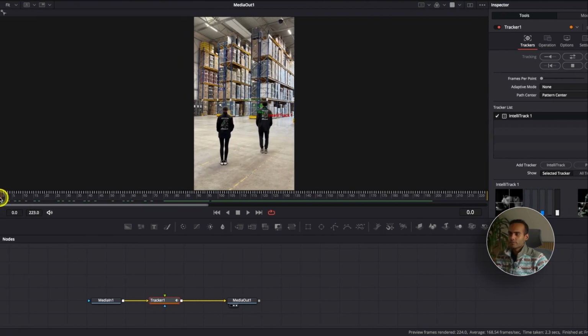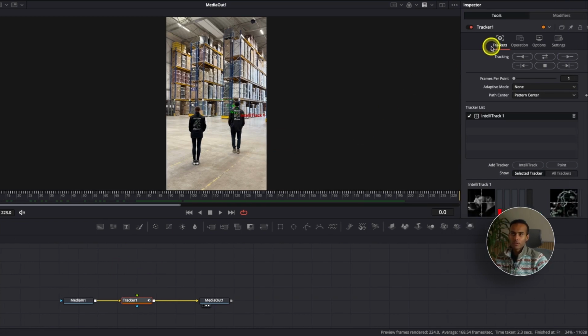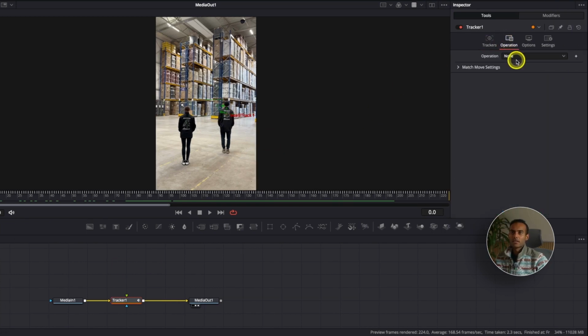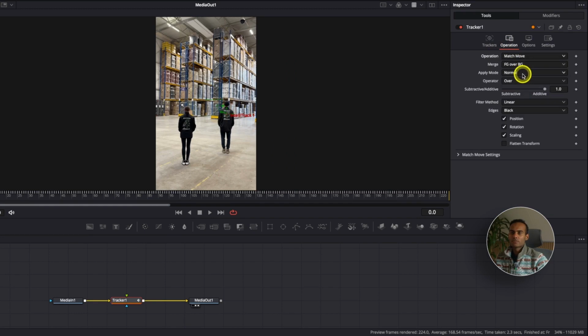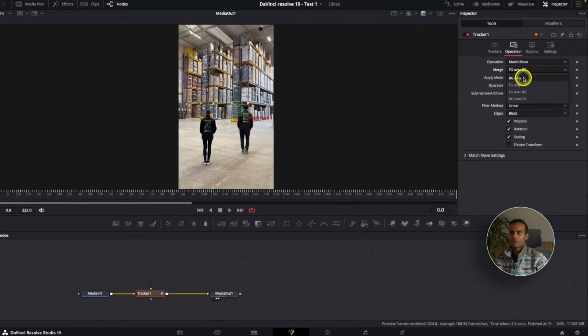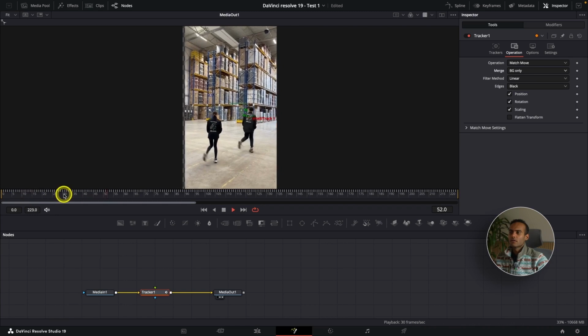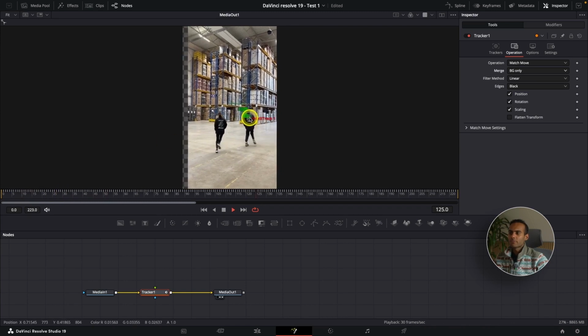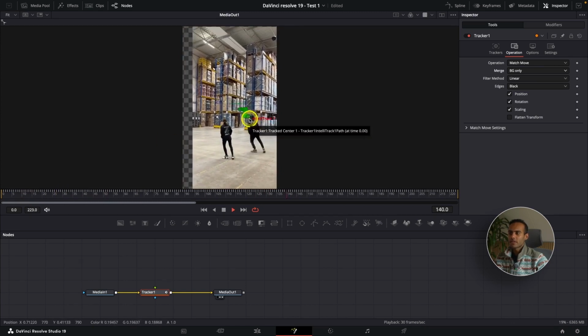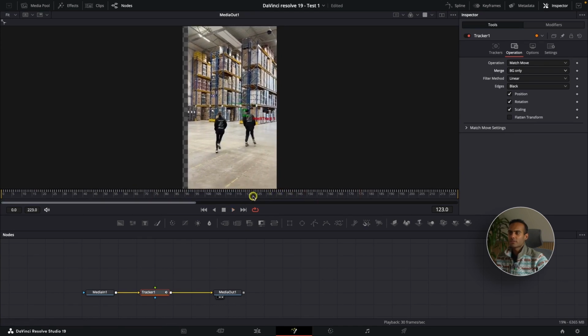What I want here is to stabilize the frame, or just keep this point at the same position throughout the entire video. So the next step is we go to Operation on the right hand side and then go to Match Move, and after selecting Match Move, if you go to Merge, you can go Background Only, and now you see what happens. If I put my mouse here, his head or his jacket stays at the same position, but it just jumps a little bit here because of the bad tracking.